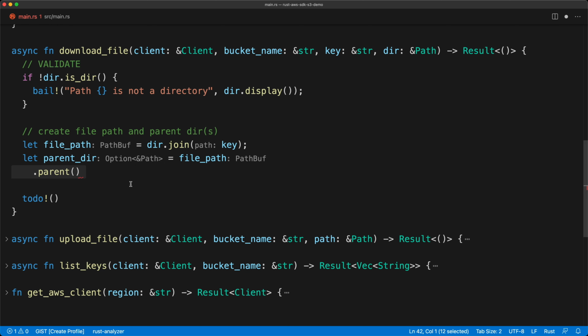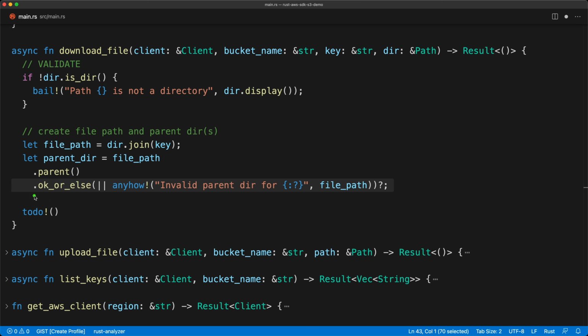So sometimes this might not be a folder behind. In this case, we know that there is one because there is this dir, but we want to have our code bulletproof. So what we're going to do is to have an ok_or_else, which is going to take the option and make it a result. Meaning that before, if it was a None, we're going to return an error object. And that is what this anyhow macro does, creates an error object that will be returned. And the trick is that at the end, do not forget to put the question mark, so you return early.